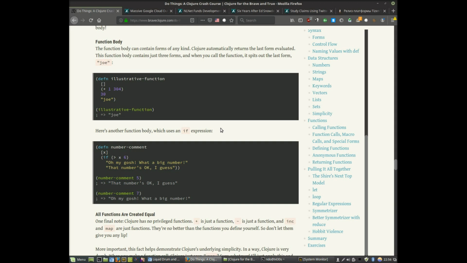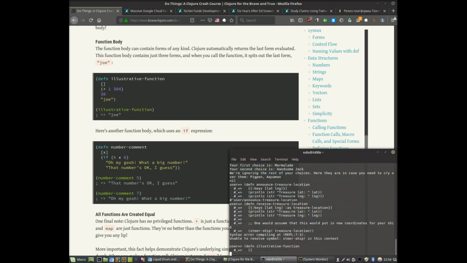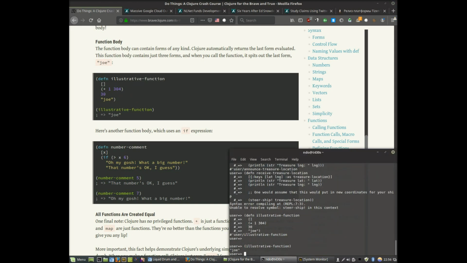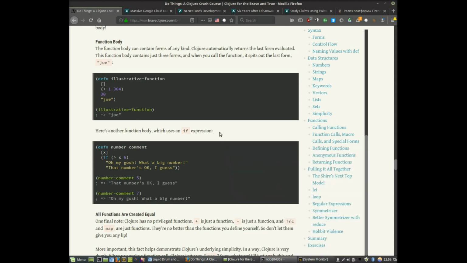This function body contains just 3 forms, and when you call the function, it spits out the last form, Jew. Here is another function body which uses an if expression.